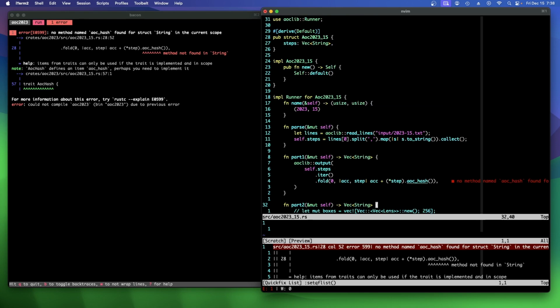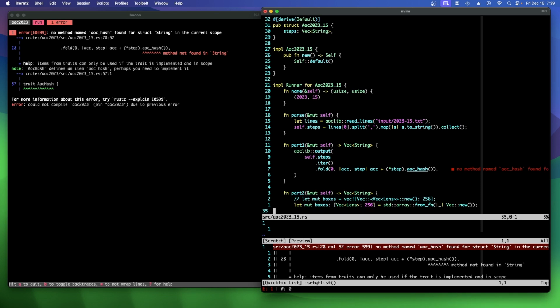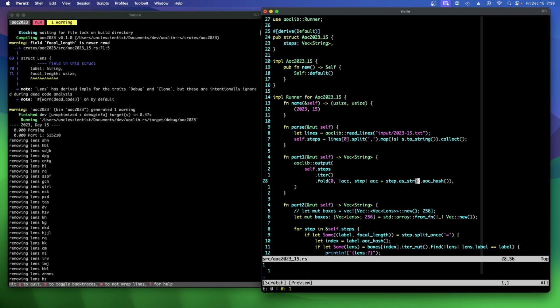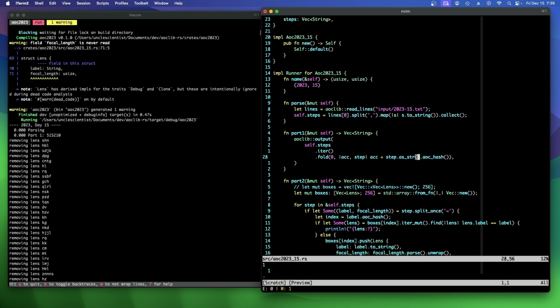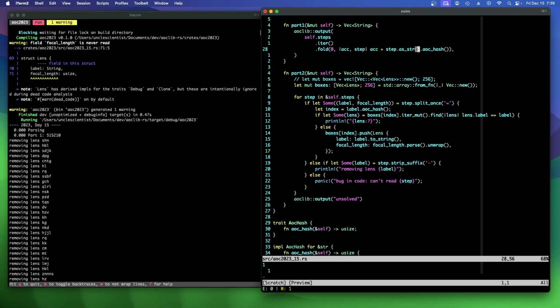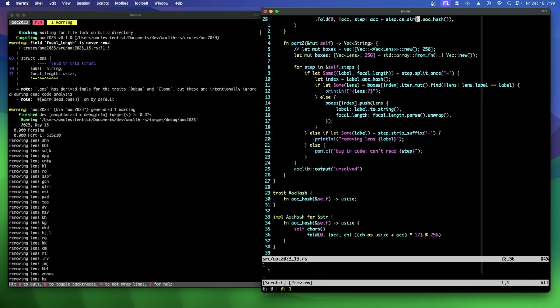I can get this working again just by saying as str, right? Yeah. So at least part 1's working again, but it'd be nice to have it just work both ways. Maybe there's some other kind of trait I can stick here that'll allow it to work both ways.